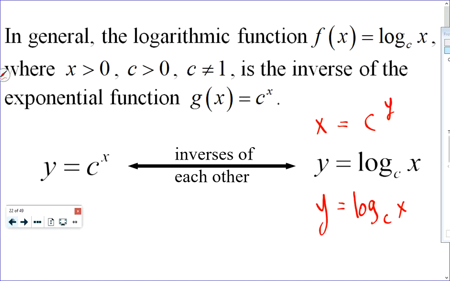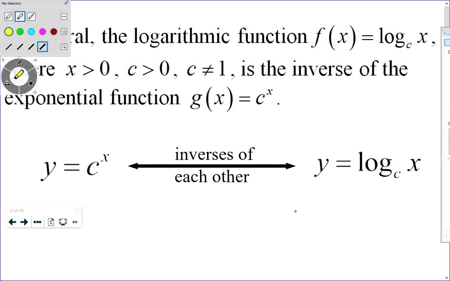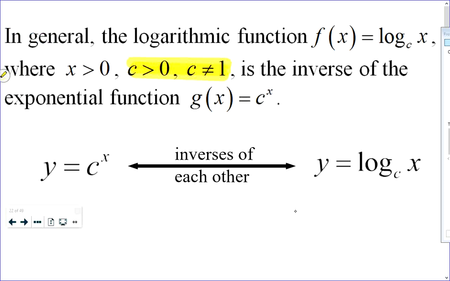Well, I want to point out to you that these two statements are true for the same reason that they were true when we talked about exponential functions. The base of an exponential function, if you look on the left, this is an exponential function. The base has to be a number greater than 0, and it can't be 1. That's that line that we included in our notes where you said it couldn't be 0, it couldn't be 1, but it could be any value in between 0 and 1 and any value greater than 1.